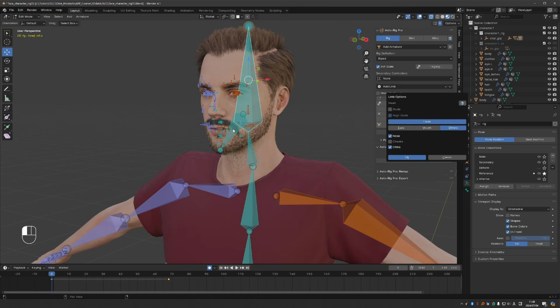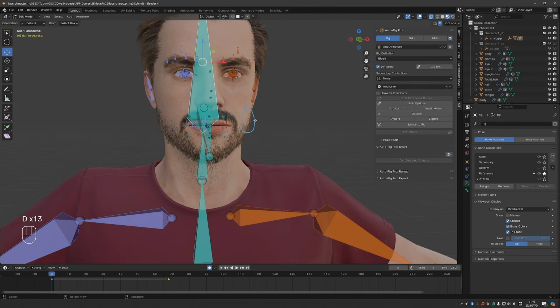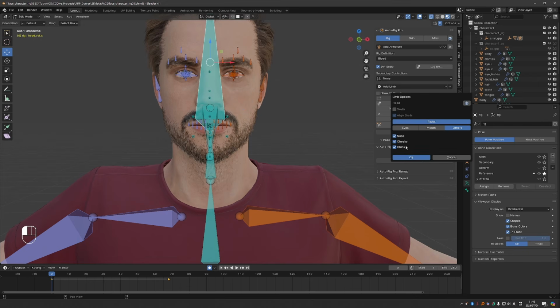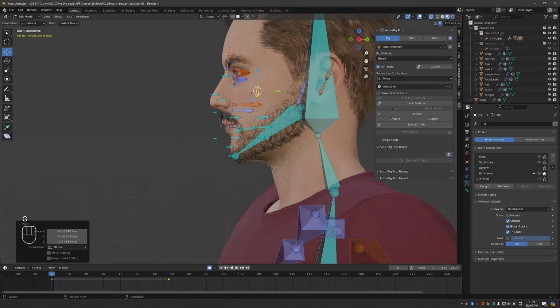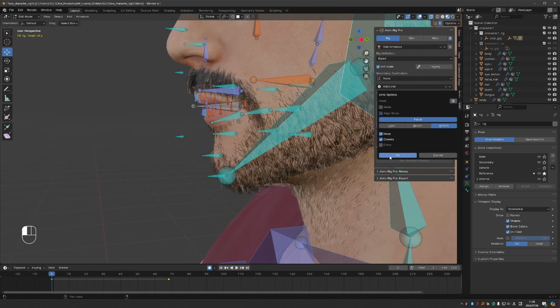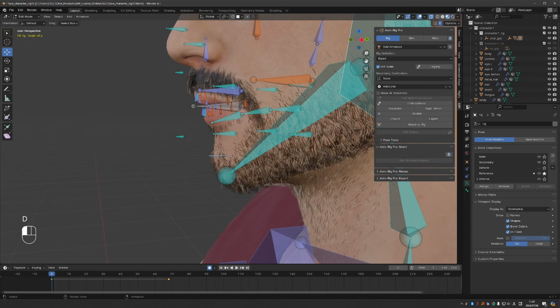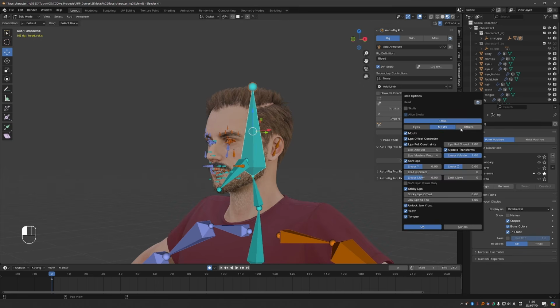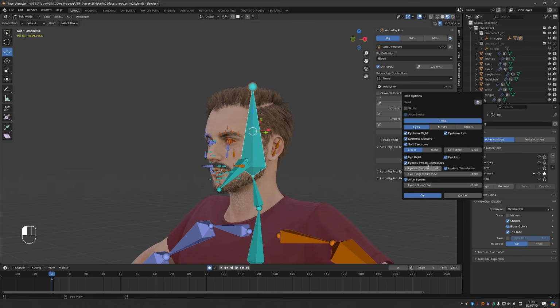Then we have the cheeks, which were these controls for creating the cheek puff effect, and also one control around here, which can move this part of the flesh, for example, to emphasize a smile. And we also have the option to disable the chins, which are these 2 chin controls in the chin area. We saw their effect at the beginning of the video. And with that, we went over all of the facial settings for the AutoRig Pro face rig.